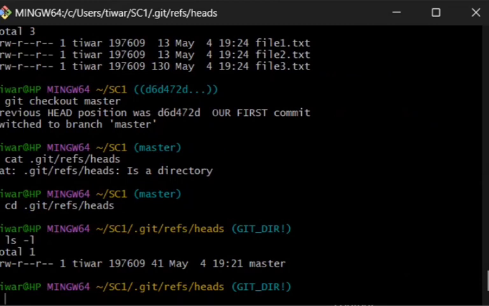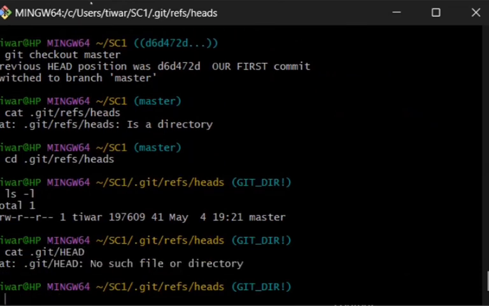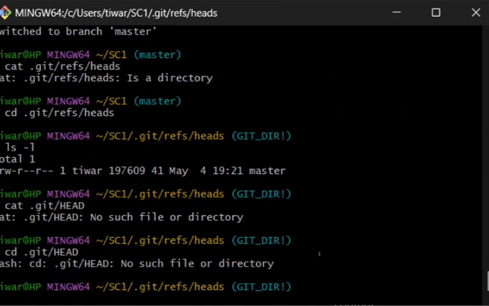If I want to know why the master branch, this is also an interview question that the interviewer asks: why does the master branch always point to the current commit? We just tell him to use the cat .git head command. Okay, give me a second. Okay, what's the mistake over there?